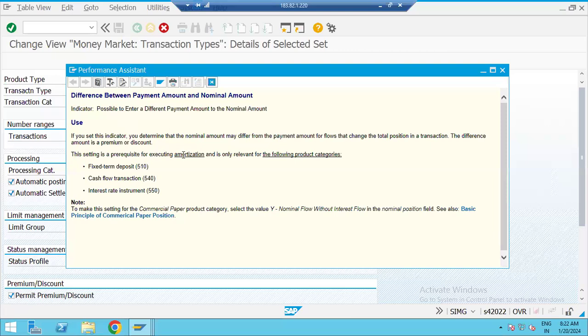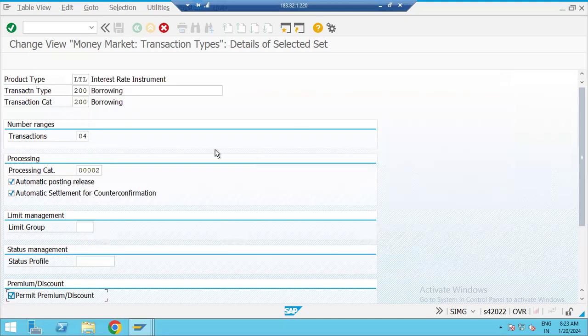Payment amount or nominal amount. This is for all borrowing types. We'll have processing charges, and any other charges we can maintain. So generally what happens, suppose you take a loan, the processing fee will be 1% or 2%.